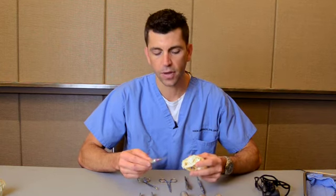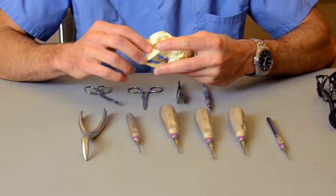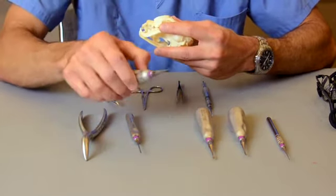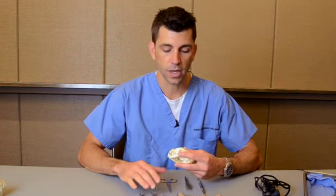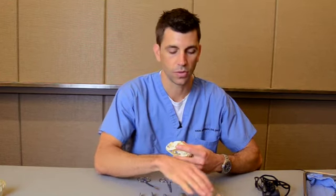And this elevator I use for about 75% to 80% of the feline extractions that I perform. Only in a few teeth, such as the canines, the mandibular molar mesial root, and the maxillary fourth premolar distal root, would you need a larger size elevator, such as your typical winged elevator in a size 2 or 3. So for all the dental extractions we perform in cats, we only need the very small feline dental elevator, as well as possibly your typical winged sizes 1, 2, and 3.